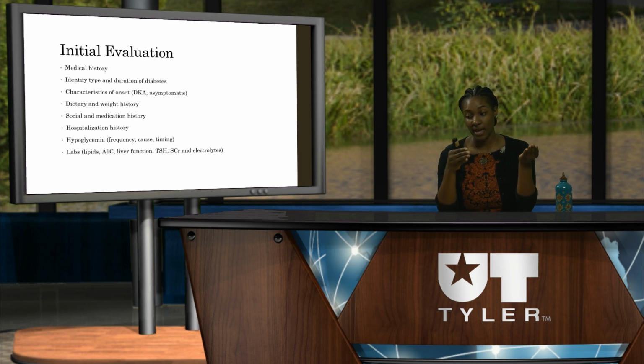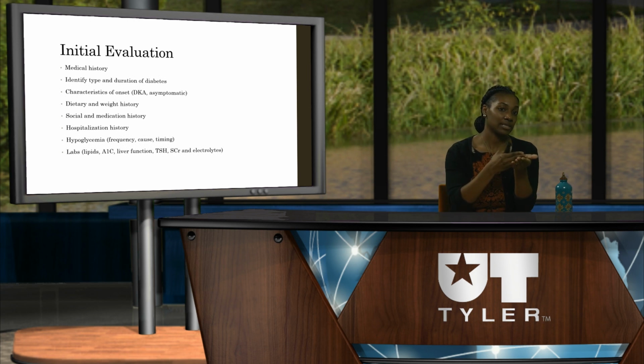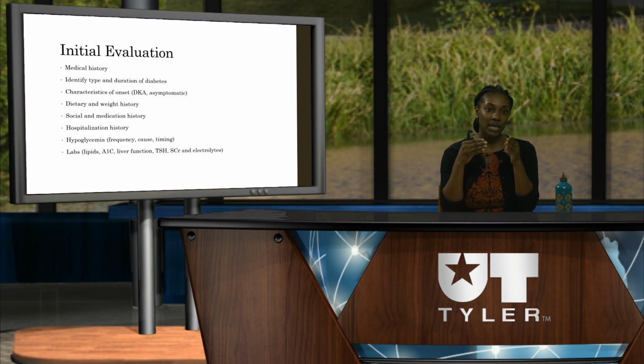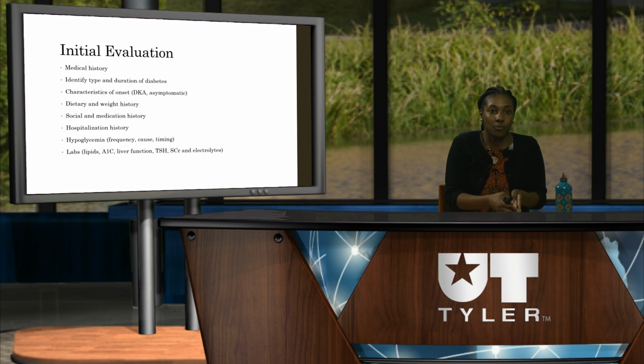Type 2 diabetics may have gotten to the point where their body no longer makes insulin, but that doesn't make them a type 1. That makes them a progressive type 2. So in the beginning, you need to identify whether or not they have those antibodies, that autoimmune issue that characterizes them as being a type 1 diabetic.